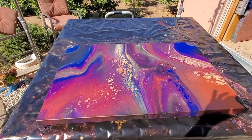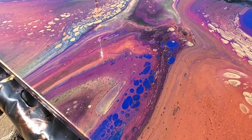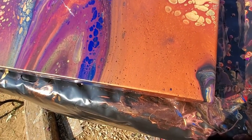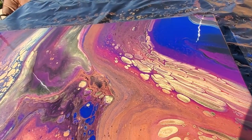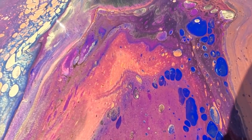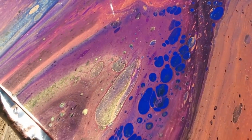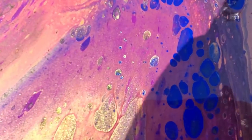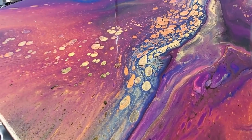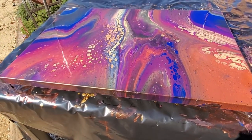This turned out so cool. I love flip cups — they're just so much fun and such a beautiful result. Just the way the colors blend just enough but you can still see each and every one of them. We have our copper, our gold, our violet, our blue — really, really pretty on top of a sort of blackish background. You see that copper, the blue, those gorgeous violet cells, that bling. There are some little tiny cells in here that are just amazing — the most beautiful little things. I'm in love with cells. That's so pretty right there. I love that curve — it's very fluid and organic, a lot of movement and flow.